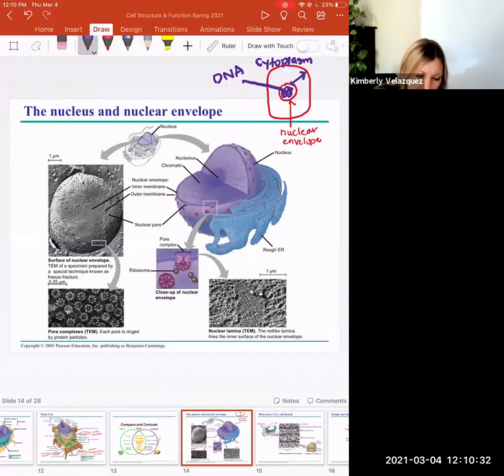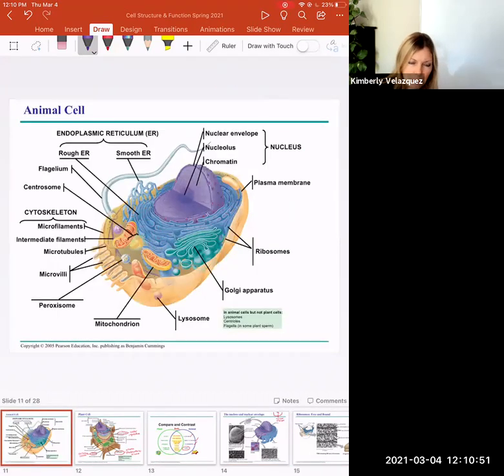That's an L, sorry, it won't get bigger than that. So this whole region is the cytoplasm between the nuclear envelope and the plasma membrane. So we have the nucleus defined by the nuclear envelope, and then we have the cytoplasm. So if we go back to this big diagram, this whole region here would be the nucleus.